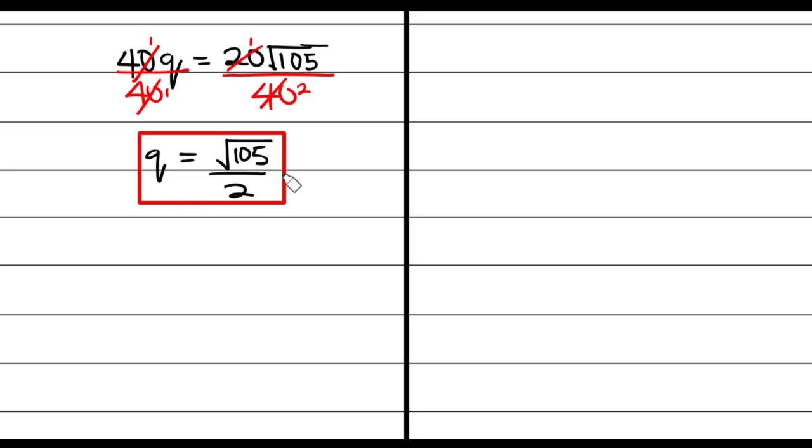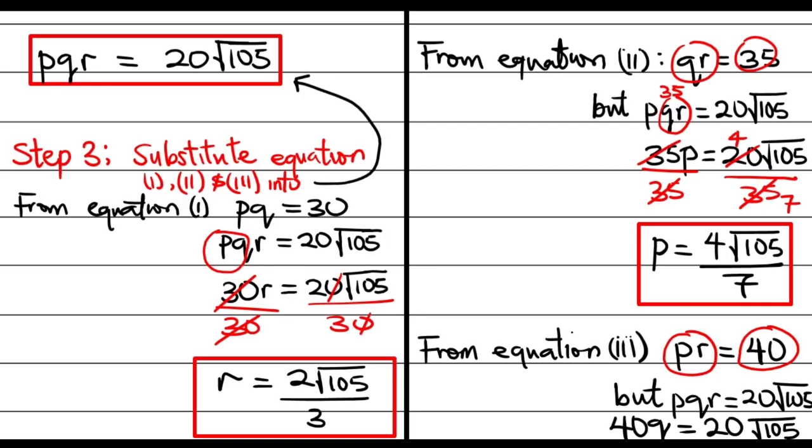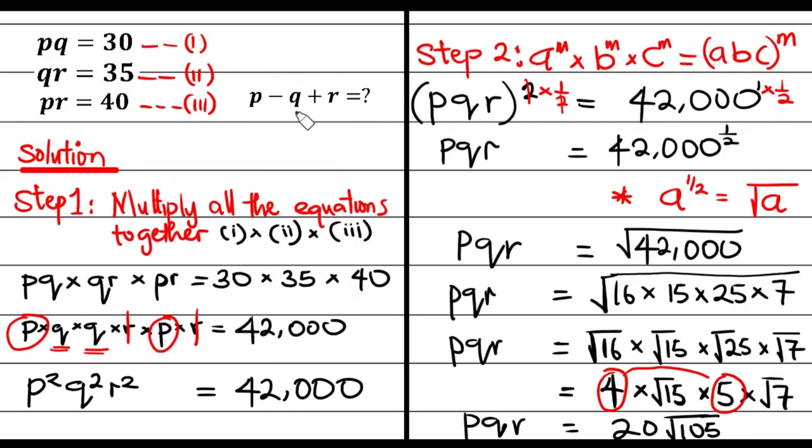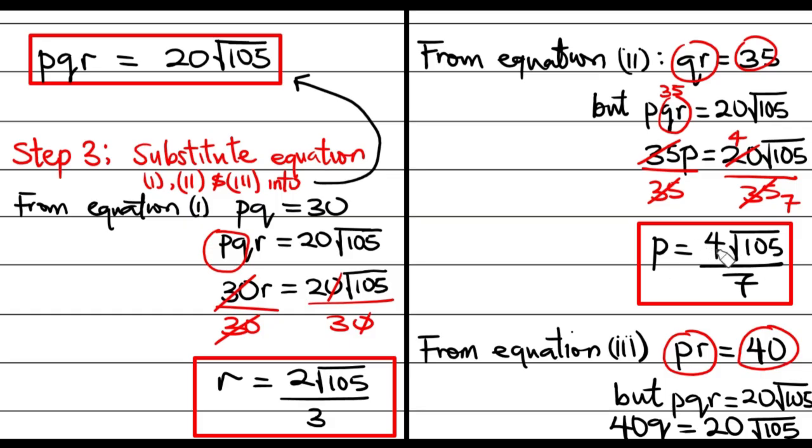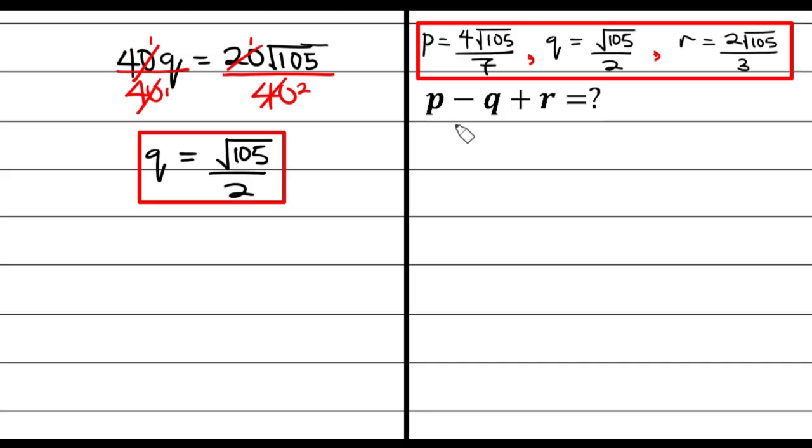Actually, this is not the final answer, because going to the beginning of the question, what the question says we should find is P minus Q plus R. That is the value that we get for P minus the value we get for Q, then plus the value of R. In order to achieve this, I'm going to bring all these values together in one place. This is the value of my P, this is the value of my R, and at the same time, this is the value of my Q. I've just brought all my values together in one place, P, Q, R, so that I can easily insert them and see what this is going to lead to.